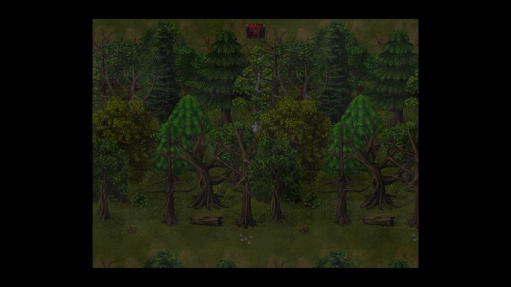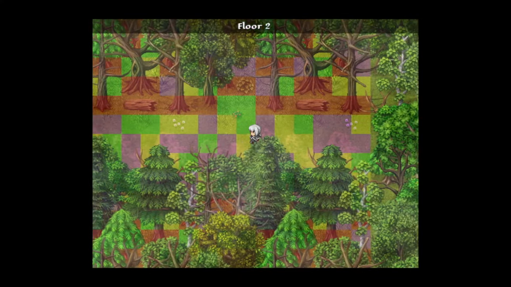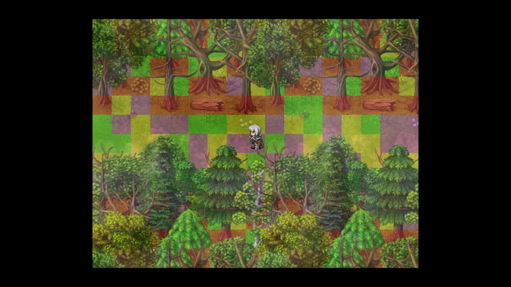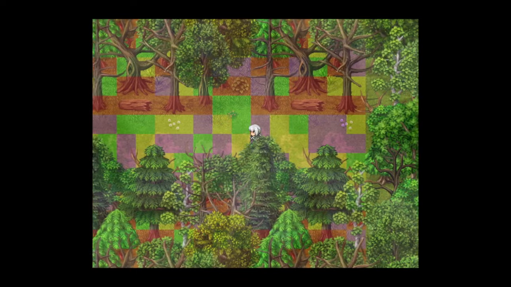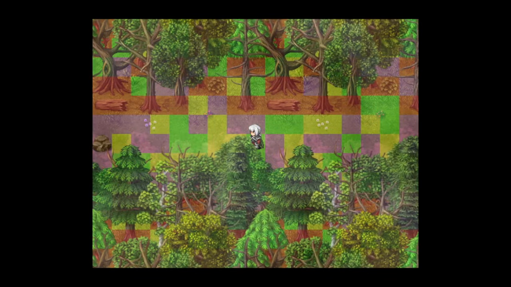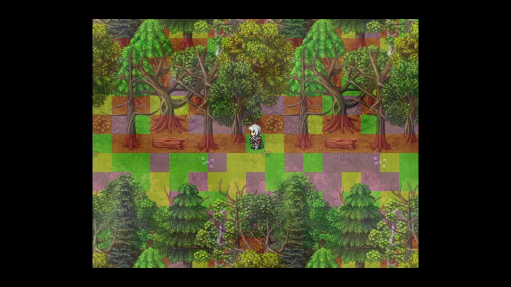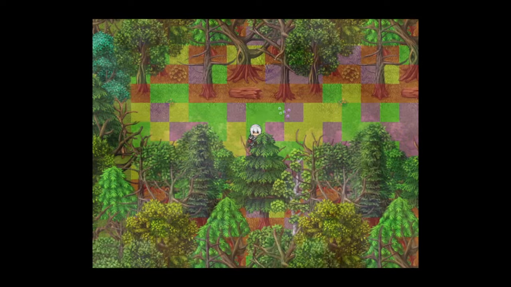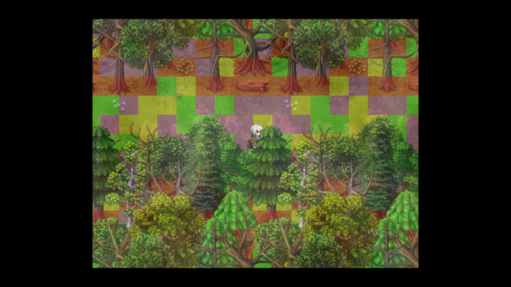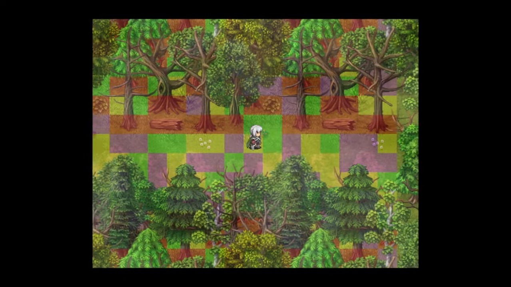And let's see what the collision looks like. A jumbled mess, because I'm basically overwriting all the blue tiles with either green, yellow, or purple to make sure that there's proper spawn tiles. But it looks like all the red tiles, which are the impassable ones, are in the right space. Those are in the right spot, so that is good.